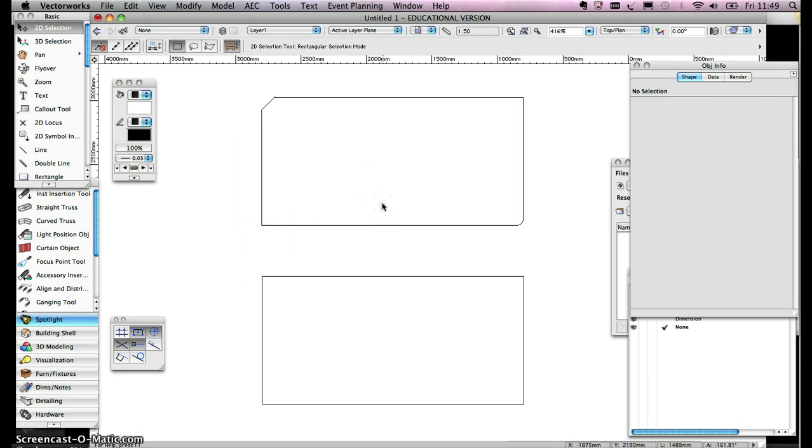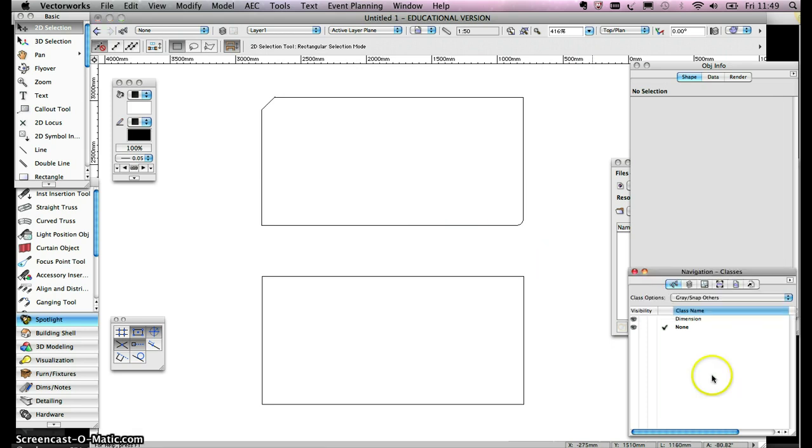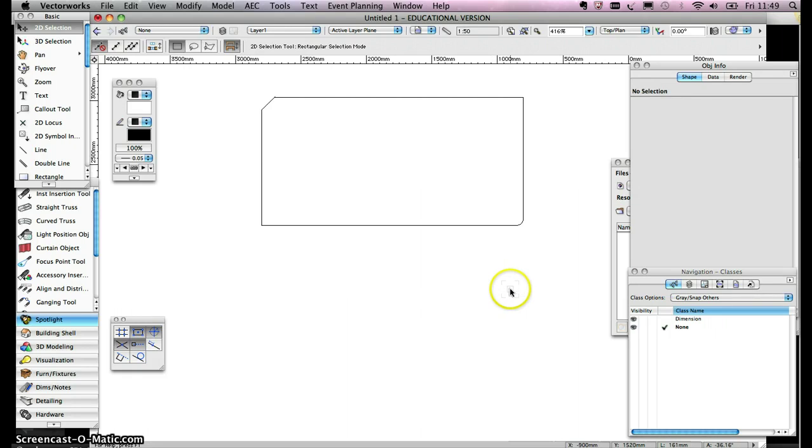The next thing I want to do before we go any further is to talk about document organisation. There's two ways of organising a document in CAD in Vectorworks. And this is basically down here in the navigation palette, remember at the start I told you that was very important. There's basically two. The first button here is called Classes, and the second button in this navigation palette is called Layers. Now we'll go on to work with layers and classes in a bit, but basically the whole concept behind layers and classes is they're quite similar, but you can use them in different ways.